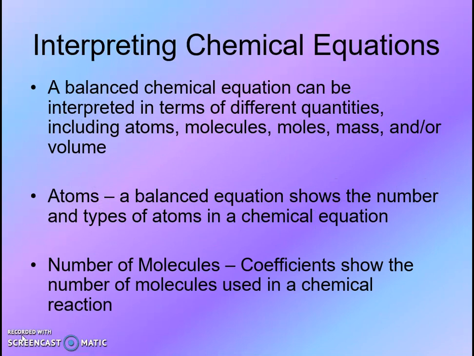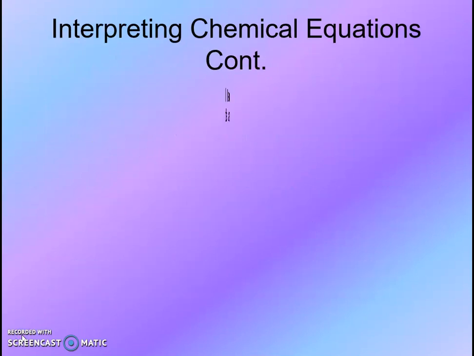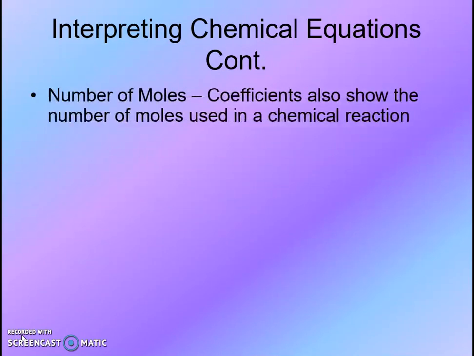coefficients, if I have molecular compounds, I then can relate different molecules of different substances to each other, both in reactants and in products, and determine how many molecules of each substance is going in and how many molecules of each substance is coming out. I then can use those coefficients and look at it on a macroscopic scale and call them moles. So if I have those number of molecules or atoms that are involved, if I take 6.02 times 10 to the 23rd of them, well, now I'm looking at moles.